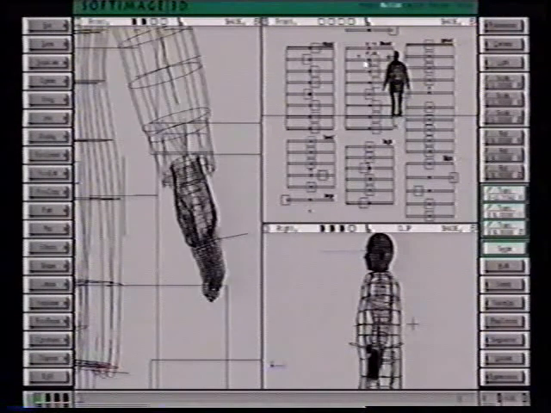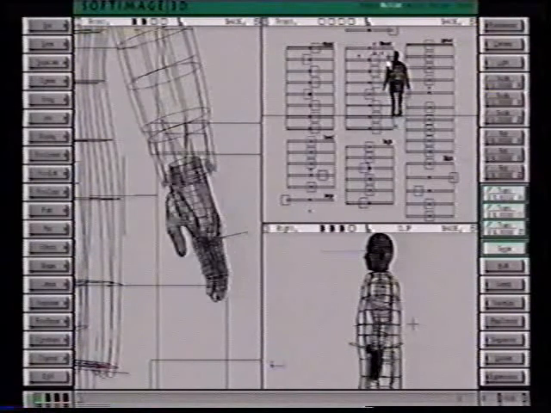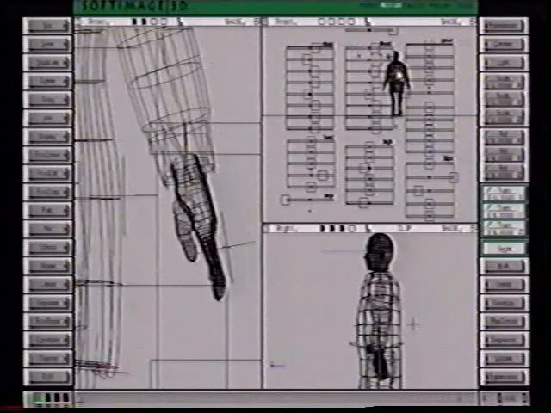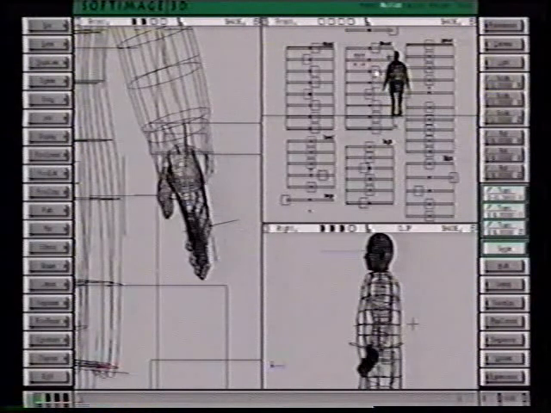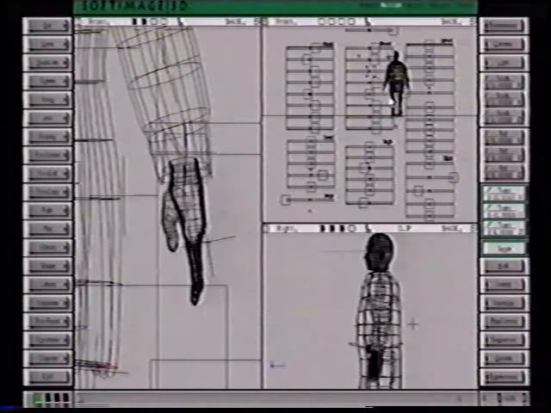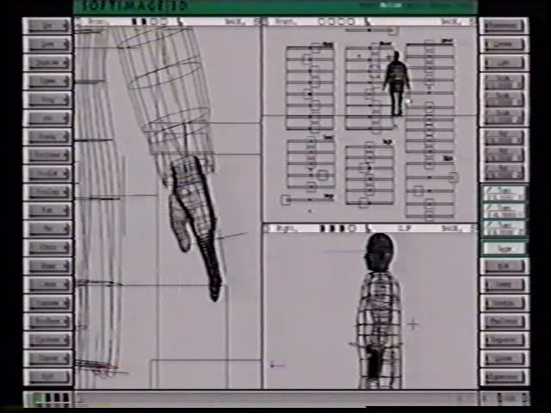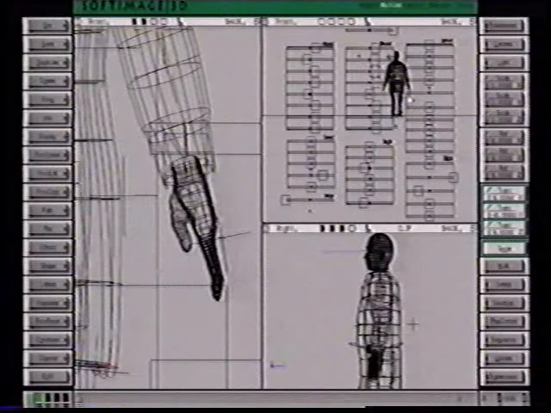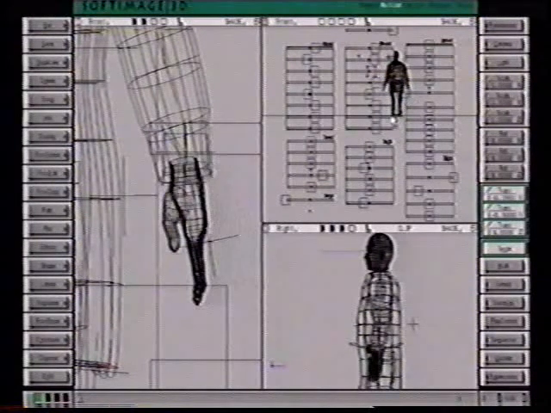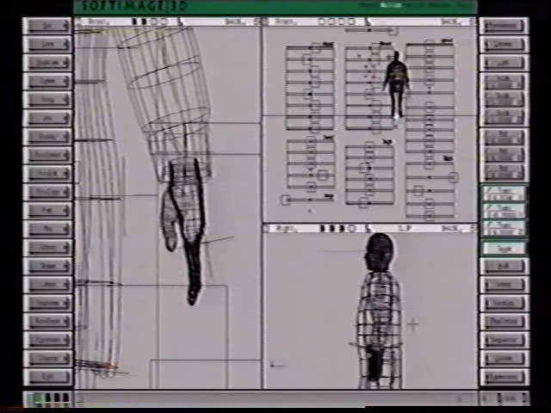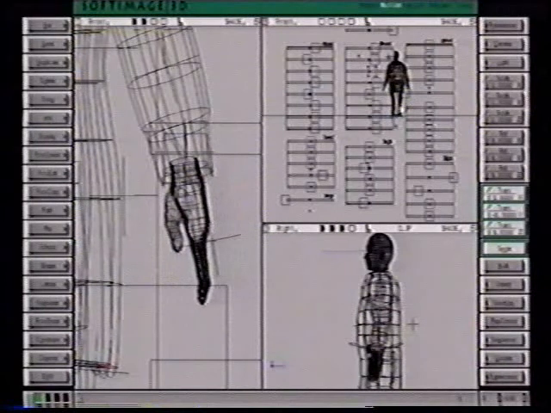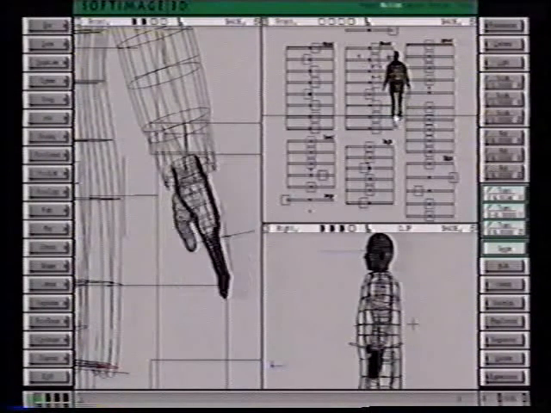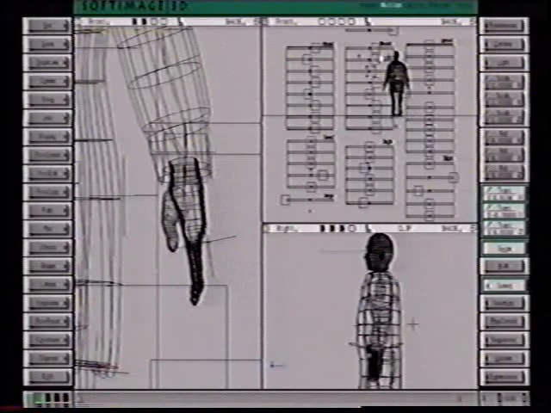There are hand controls which control the rotation of the hand. This is actually controlling the movement of the null that the hand bone is constrained to. I'm using the same setup in this one where you make the null child to the arm effector, and in this case I'm just moving that null and it's making the hand rotate in various directions.